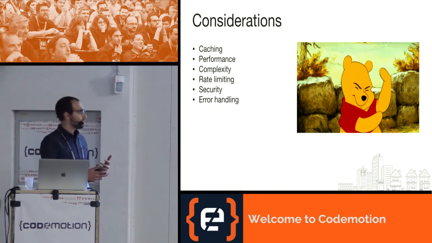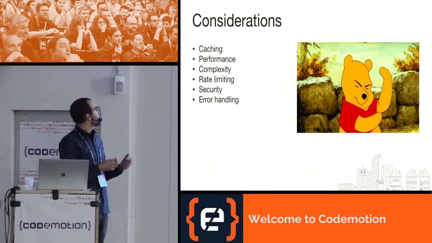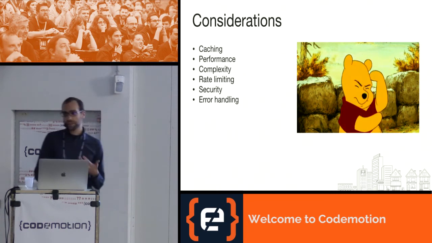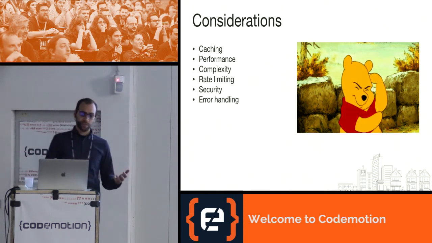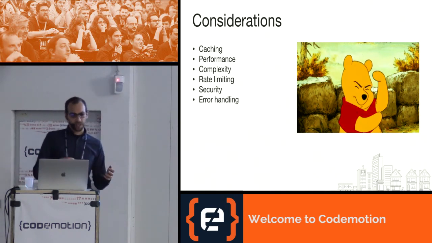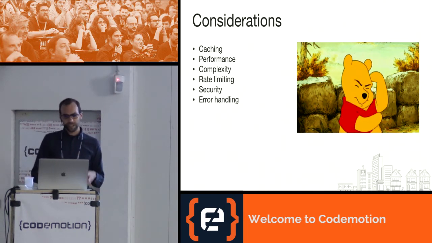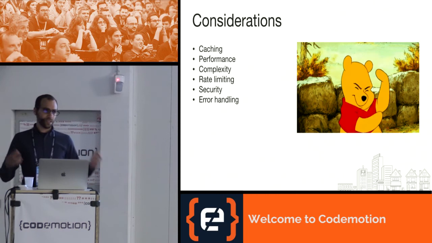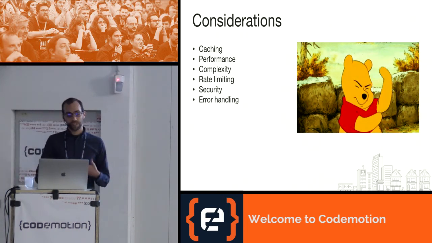So there were a lot of considerations when we started building the GraphQL API. One of the first things is caching. Caching is always a problem on APIs. Requests are going to be pretty different, pretty unique. Performance becomes a bit of an issue. People can send in pretty large queries. They can slow down your backend. It can get a little messy. Complexity, always an issue. There's a lot more to explain, a lot more to understand.